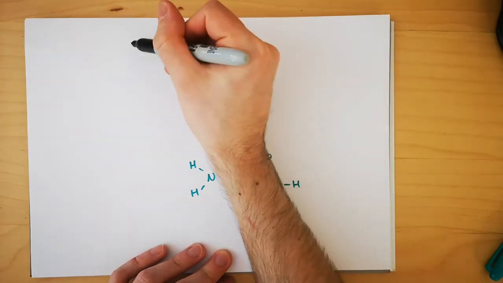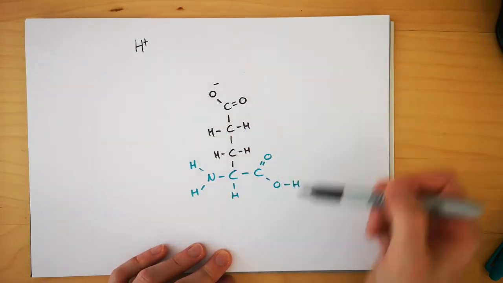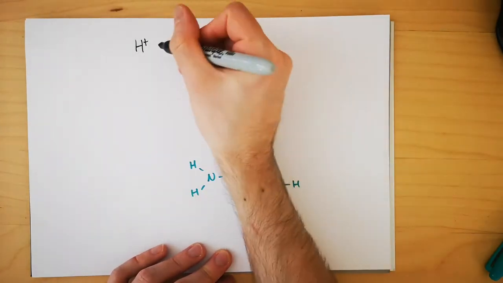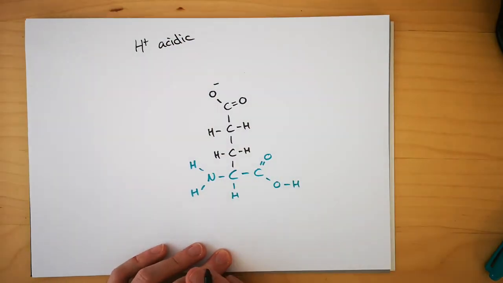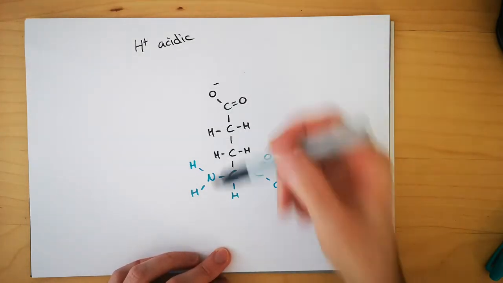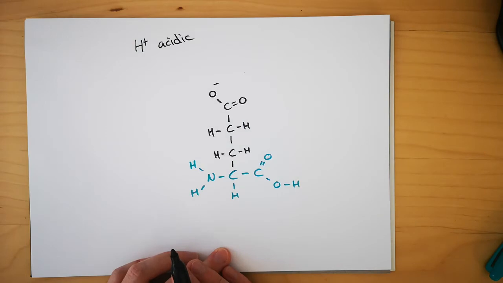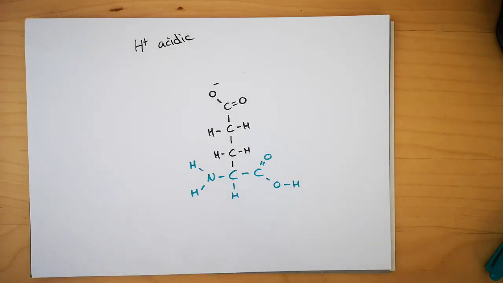Now this carboxyl group actually has the hydrogen come off and has left a negatively charged oxygen there. The H positive is what makes the environment around this amino acid acidic. So that H positive is going to create an acidic environment, and this is an acidic amino acid. And acidic amino acids have a negative charge to them. Now, that negative charge will be attracted to positive charges, and what we're going to do is look at another amino acid that's actually basic, which has a positive charge.